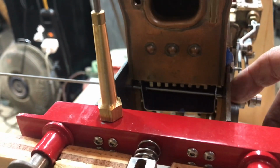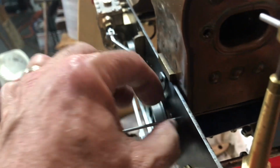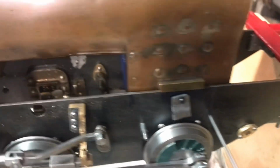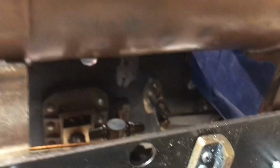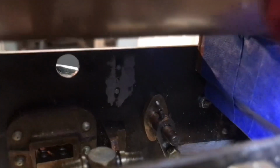So I'm using this 3/32 inch stainless, and I'm really satisfied with how that is. Right now I just need to mark and cut it off and thread one of the ends and make a very small knob for it, so that I can pull it out. And for the front, I'm kind of liking that idea of just a piece of wire that does like a wagon top across the front, across the top. Let's see if I can shine the light on there. Use those brake screws and just have an additional support that goes across there. So I'll bring you back and show you what that looks like.